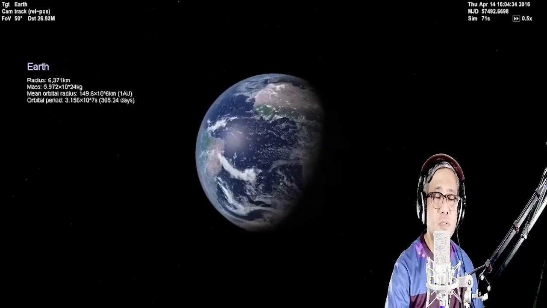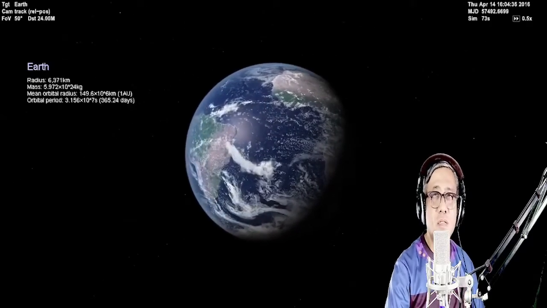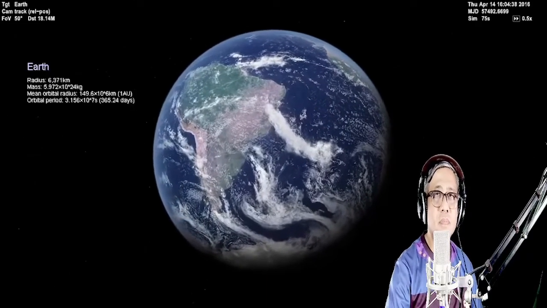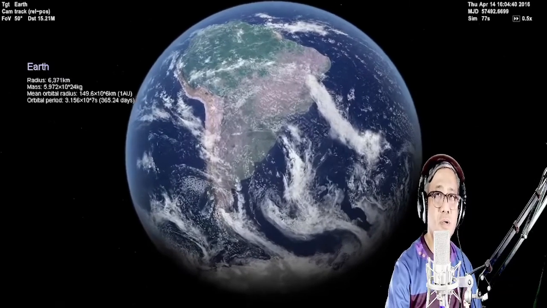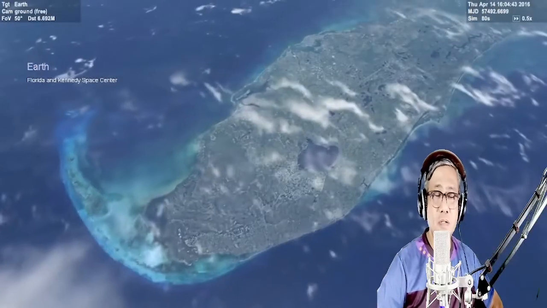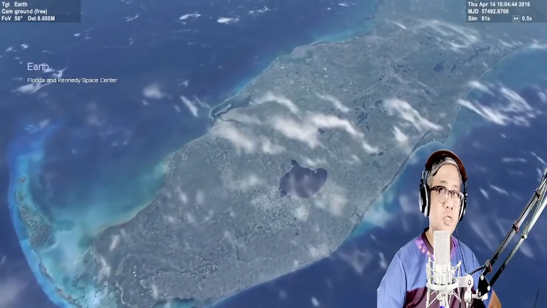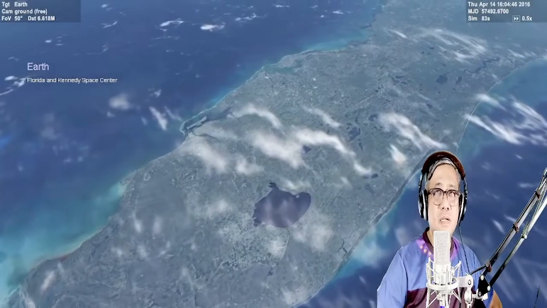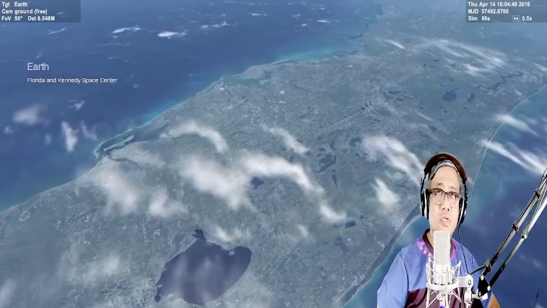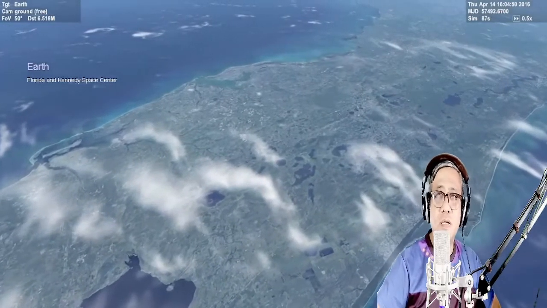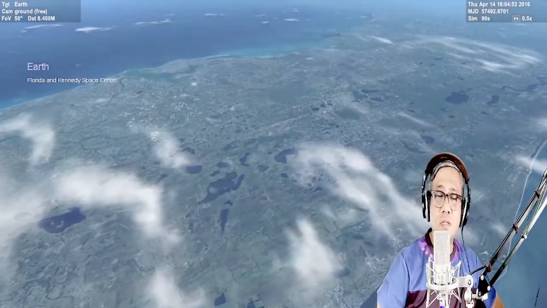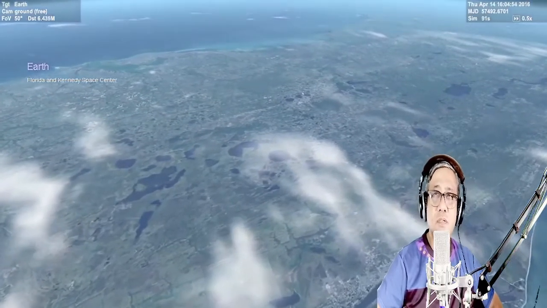So ayan po. So iwanan na natin po ang Venus and let us now visit our own planet, ang mundo natin. Alright, so the Earth is the only planet in our solar system that harbors life. Pero syempre we are still continuing our search for life outside planet Earth. Okay, ayan po. So, bibisita lang tayo konti dun sa ating launch site sa Kennedy Space Center. Ayan, so imagine, no, yung spaceship natin ay papunta dun sa ating launch site sa Kennedy Space Center.